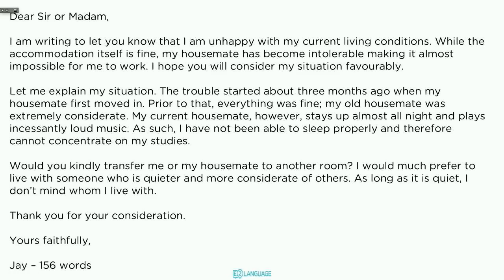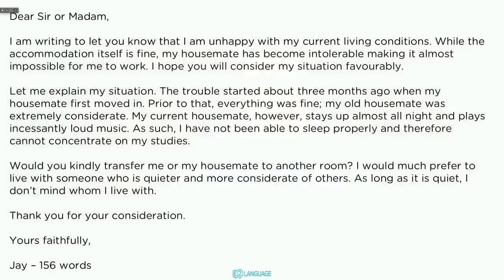This is what would get you an IELTS 9, or at least this deserves to get an IELTS 9. Sometimes IELTS are really strict with their writing. Sometimes I see really, really good quality writing get poor scores, and I think to myself, maybe the IELTS is a little bit unfair with its writing. But anyway, take a close look at this one, and I'm going to walk you through it and tell you why this would get an IELTS 9.